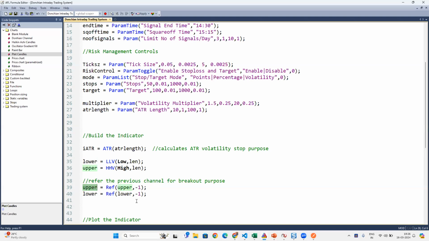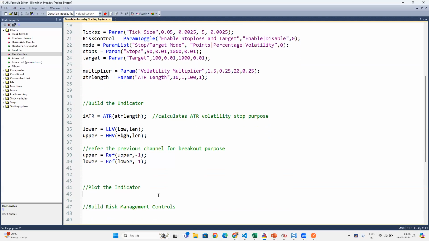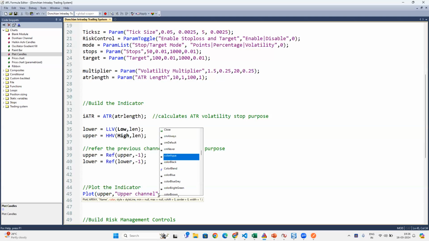That is what I'm rewriting over here. And ultimately, I'm going to plot the indicators. Let me plot the upper channel. Maybe I'll say upper channel. And for the color, maybe I'll use green for the upper channel.